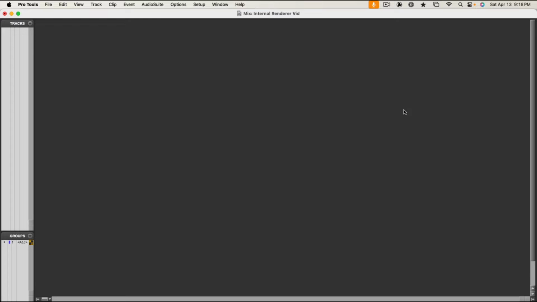Hello and welcome to a video in which I will demonstrate setup for the internal Dolby Atmos render in Pro Tools. This is Pro Tools version 2024.3. It's current and up to date as of the moment. And while you can use the external render to do Dolby Atmos with Pro Tools and get quite a lot of features, it is actually kind of more convenient and quick to use the internal renderer, though limited in features.